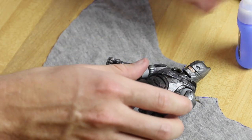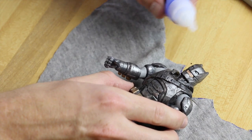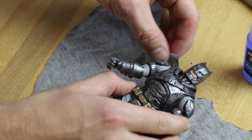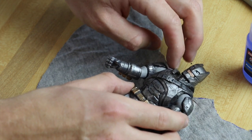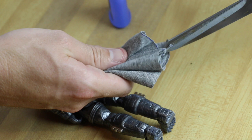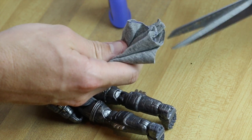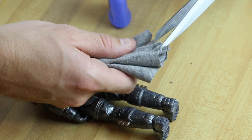Now our next step is to glue the cape in place, and you're just going to use some Loctite for that. Loctite's amazing, it just bonds instantly, so make sure you hit the mark perfectly, guys. And there we go, attached instantly. Now the second last step is to cut the ends of the cape to make it look frayed and weathered and distressed. Now the final stage was I actually sprayed some black spray paint on the cape, just spritzes here and there to make it look weathered. And here we go.